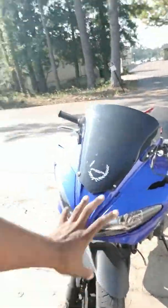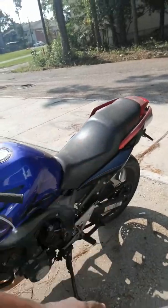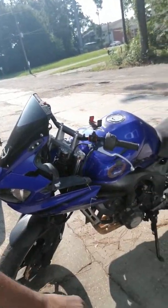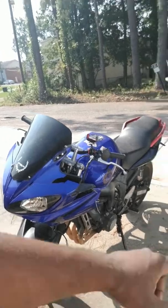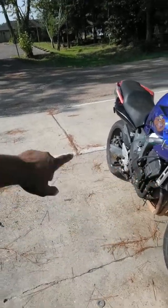The bike is going to get a complete — I want to say update, but it's not really an update. It's going to be a strip down to a naked. The seat came in today — the black seat. The rear tail is going to get painted and cleaned. The frame is going to get painted and cleaned. I'm going to replace the side cover and the gas tank on this side as well.